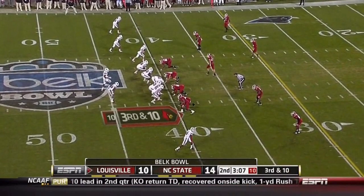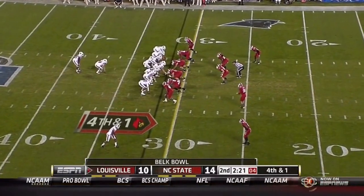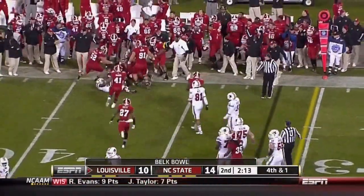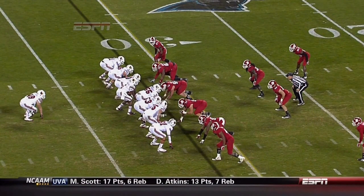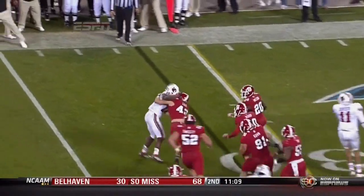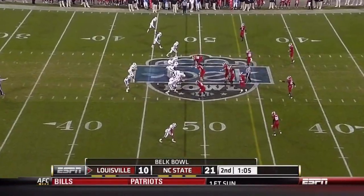Dominique Brown. Blitz — Bridgewater underneath, and a handoff to Brown. Trying to fight his way to the marker, and he didn't get there. Audie Cole — same as before, Audie Cole right in the middle. Just take a look at him wade his way through the traffic, finally finds his target, gets underneath the pads, and then drives his legs. NC State brings a five-man rush, Bridgewater up the middle — incomplete. Still with a pair of timeouts.